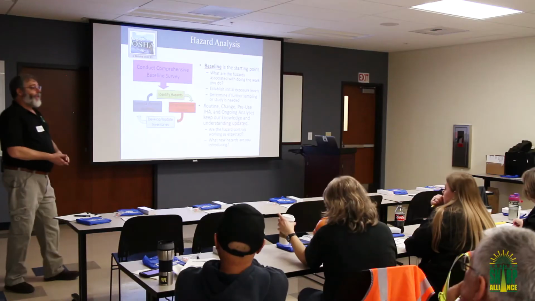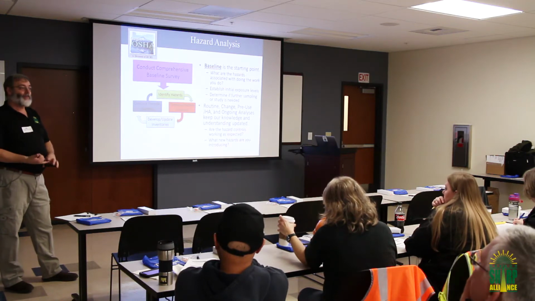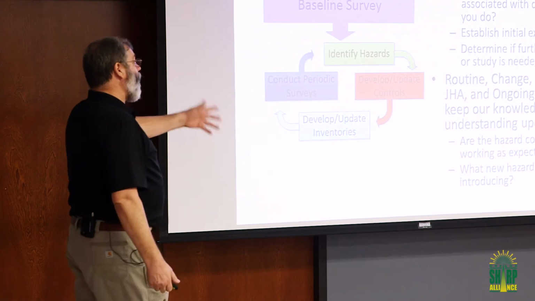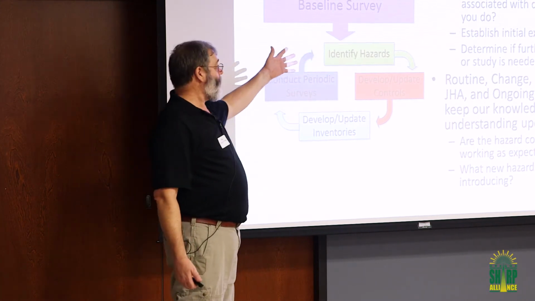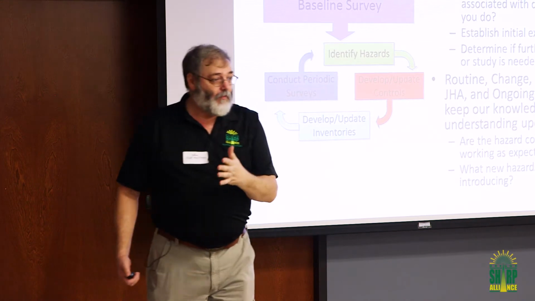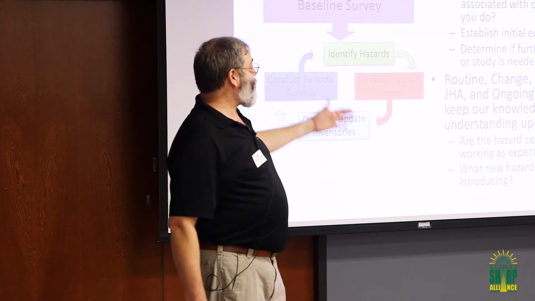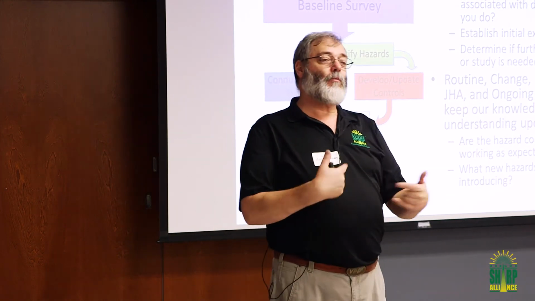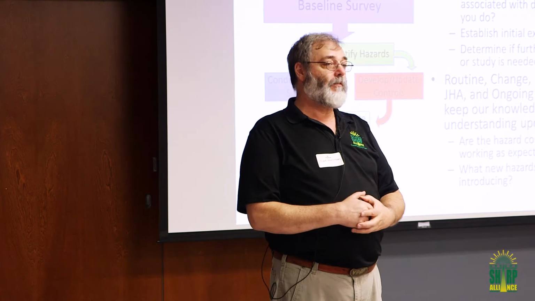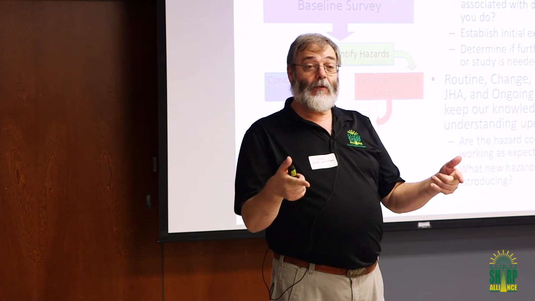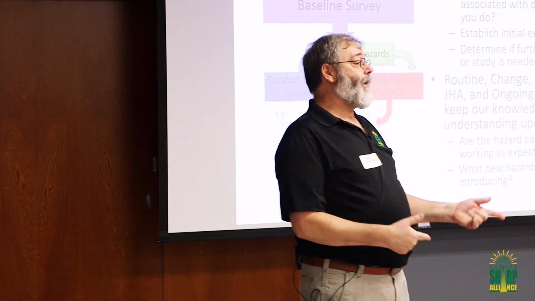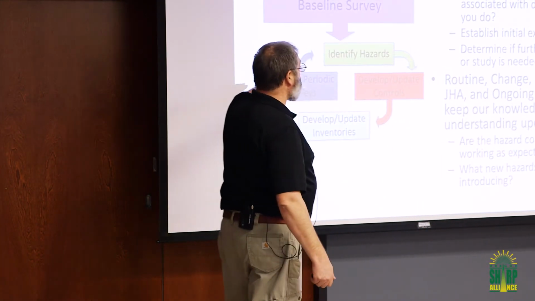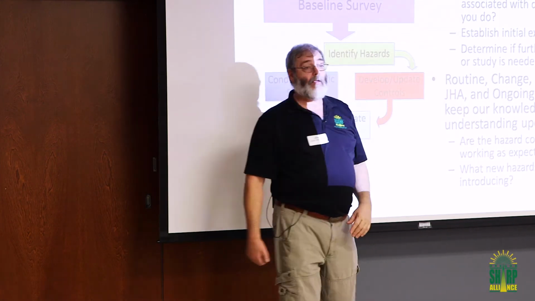So, the industrial hygiene process is also very much into hazard analysis, and the baseline is where we start, okay? What are the hazards associated with what we do? Okay, so we establish what we're going to call initial exposure levels. What's going to be acceptable here? Okay, and who's the one who's responsible to establish those? You guys, okay? OSHA compliance will come in and say if you didn't do it right, they'll give you a learning opportunity. But it's up to you guys, and then you guys determine if further sampling is needed.